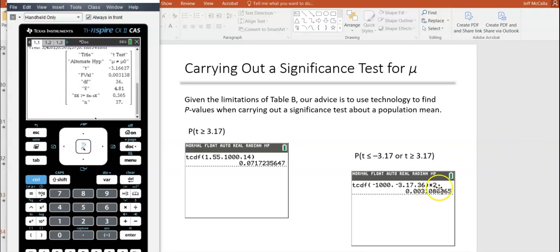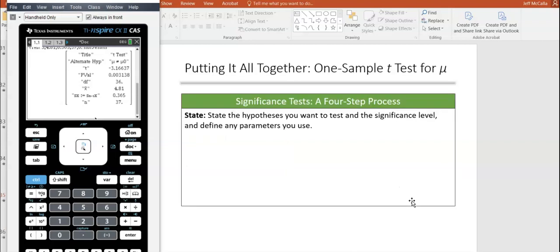And again, you see that times 2 over there on the right? That's where that's coming from. To get the p-value, you have to do one side or the other. They chose the left side, so negative infinity to negative 3.17 with the degrees of freedom of 36, and then they multiply that value by 2. If you see that multiplied by 2, that gives them the 0.0031 p-value. So it's really easy to forget that it's a two-sided one here. So don't forget, if you do it with tcdf to find the p-value, that you multiply it by 2 because it's a two-sided one.